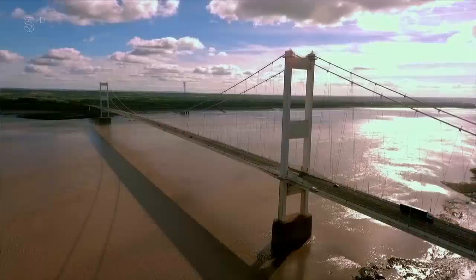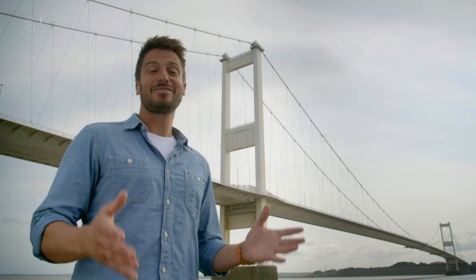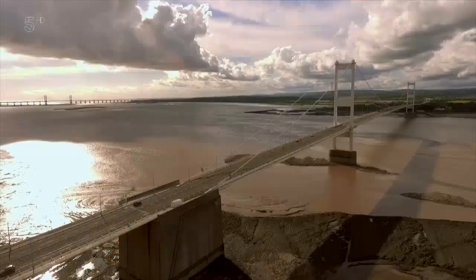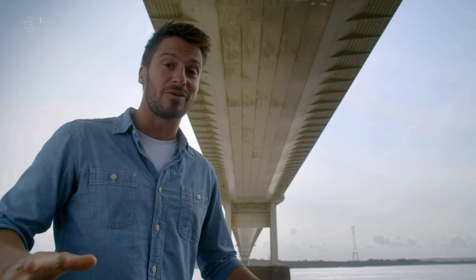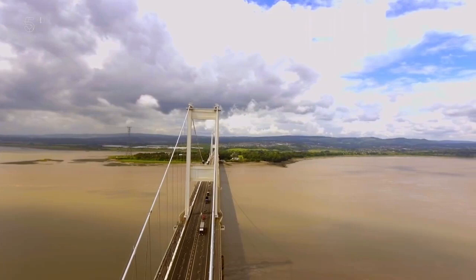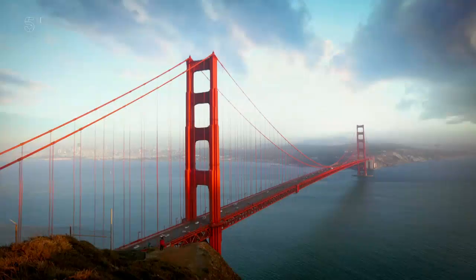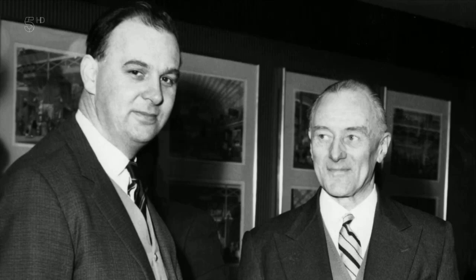After three and a half years and a cost of £8 million, the Severn Bridge was complete — on time and on budget. At the time of completion, it was the seventh longest bridge anywhere in the world and by far the lightest. The entire steel superstructure weighed just 18,500 tons — less than just one of the towers on the Golden Gate Bridge, which weighed 22,000 tons each. Both Sir Gilbert Roberts and Dr Bill Brown won international praise for their revolutionary design. But just four years after it opened, there were major disasters on two other bridges designed by the same men, putting the safety of this one into serious doubt.